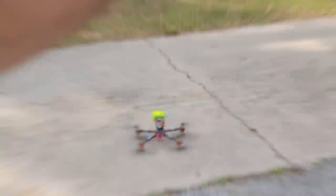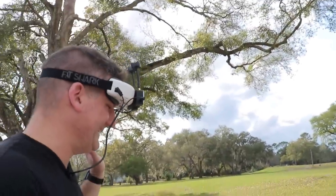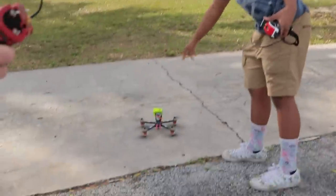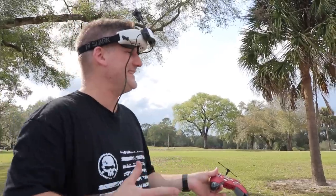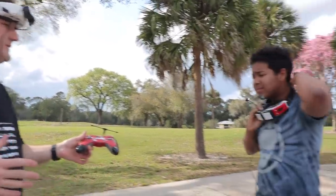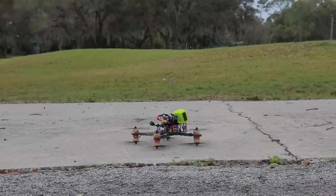I'm not doing anything. That looks so funny. It's doing its own thing. It looks like a human because you have the legs and the arms and the head. Oh my gosh, that's hilarious. It's just skating around the ground with the air. Just expect to see that in the goggles because it's going to act a little weird before you take off. Just kind of flip it and you'll be good. Oh, it's weird.